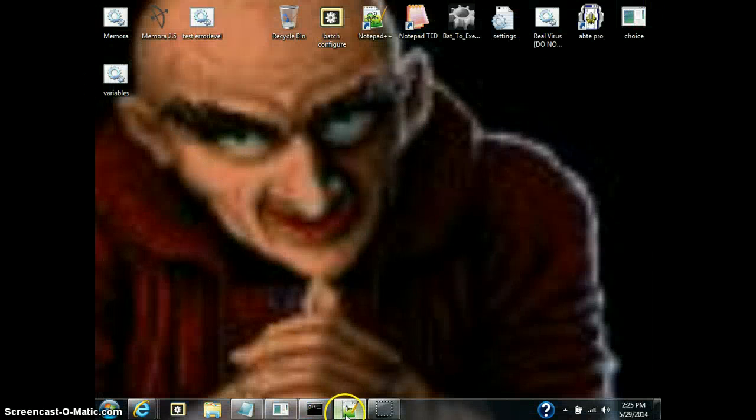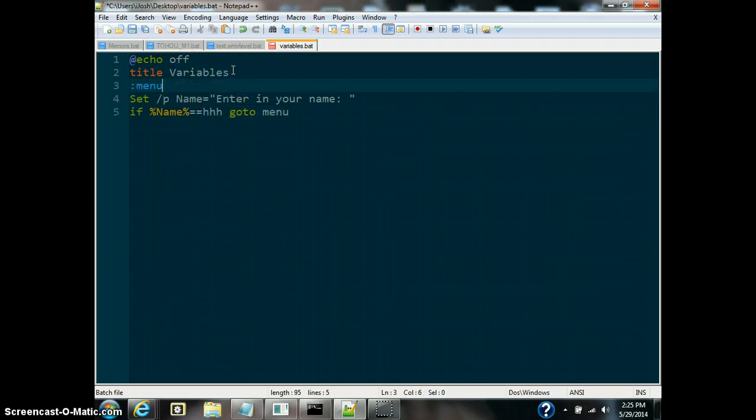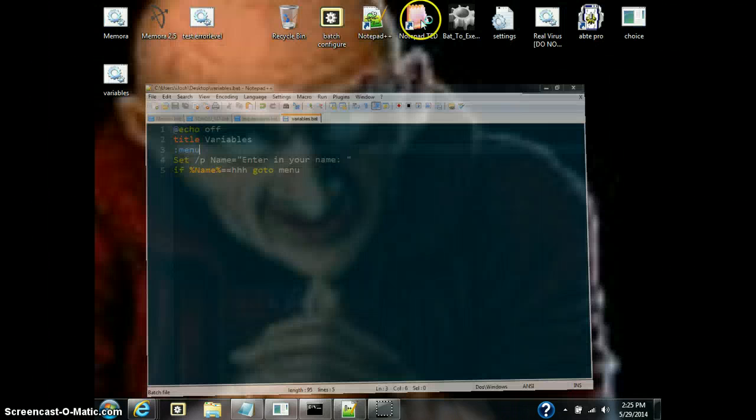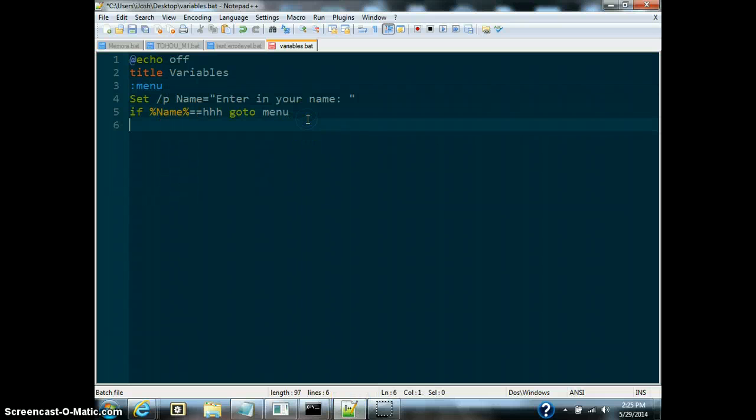So no matter what it is, I can enter in a name. Now the one problem with this is if you want to do something like if %name% equals, go to menu, and we'll create menu again. Now the problem with this is that if I enter in, and you'll see, actually I didn't make this work, I'll enter in echo %name%, just for this to work. So it displays the name and pauses the screen.